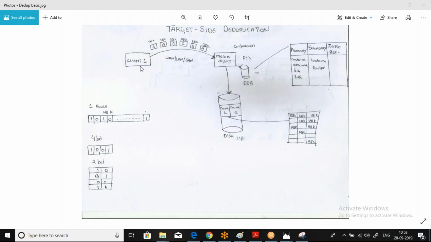Now, all these data blocks from the client will be sent to the media agent over the connectivity. I have a little query here. Suppose we have an option in Commvault to start from 4K to a maximum of 512K, right? So how do we know what the best practice is for Oracle databases? Is there any value for Oracle database and file system? Yes, absolutely right. People generally ask this question: what is the recommended block size, what are the best practices, what block size should we keep?